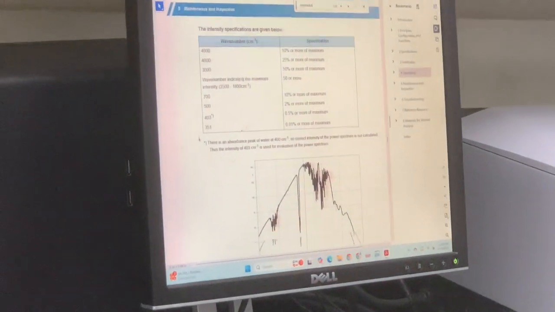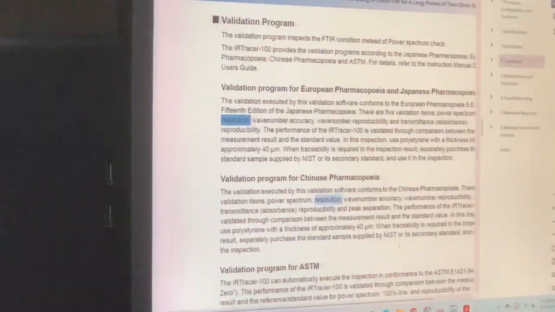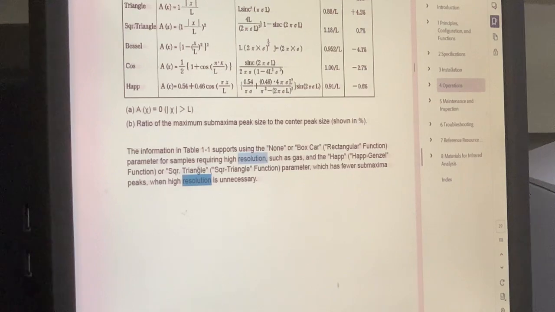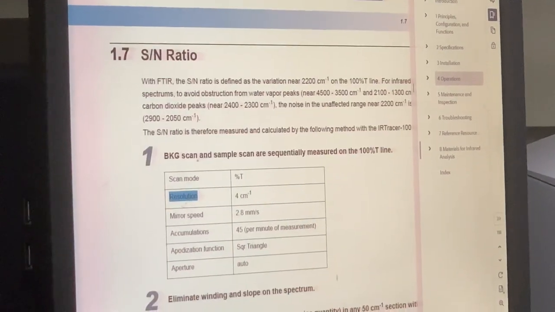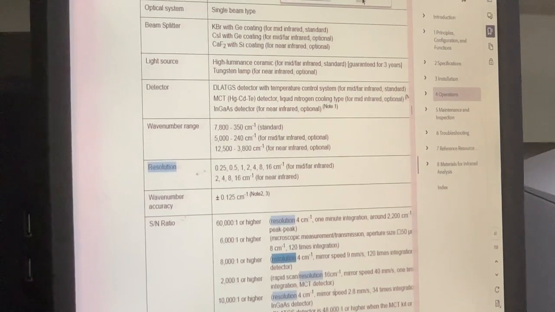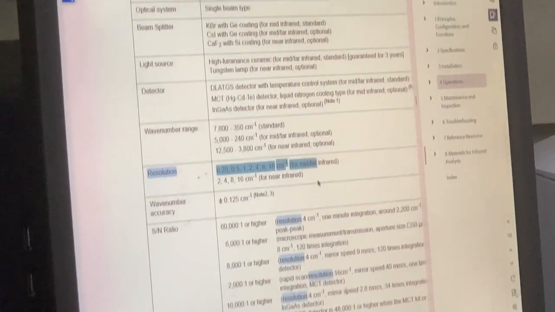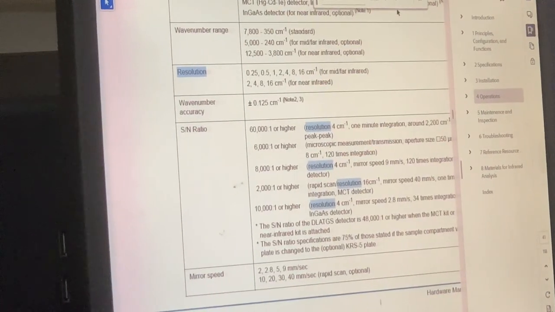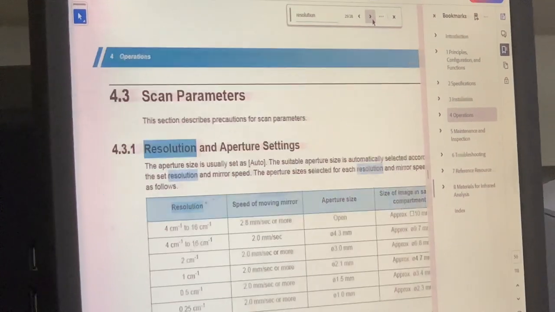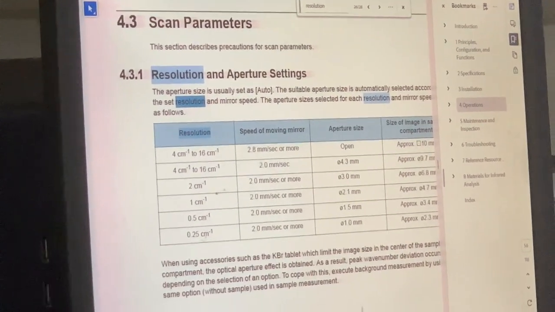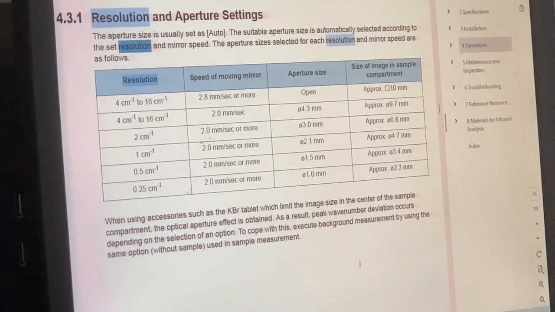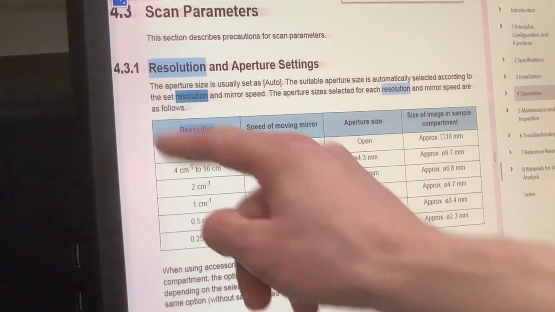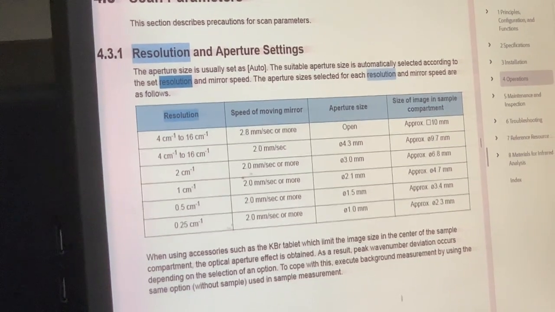Once you get into it and are still playing around, if you have more questions outside the scope of what Andrew and I can handle, we have specialized product groups. I can point you to those people, and they're spectroscopists who can guide you. There's a table that shows the maximum resolution, right? Yes, and it's in section 4.3.1 of the manual.